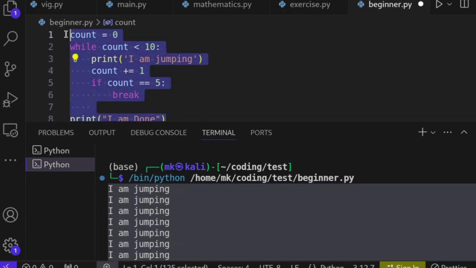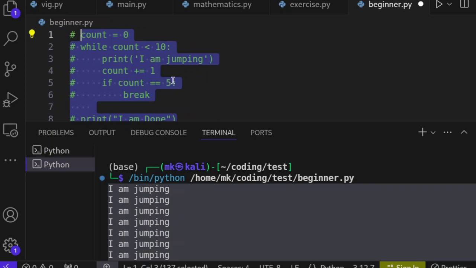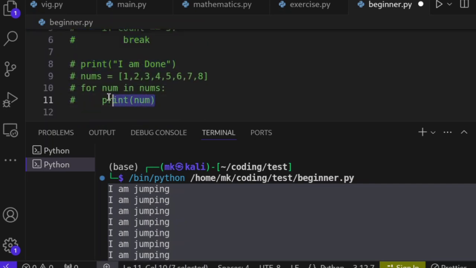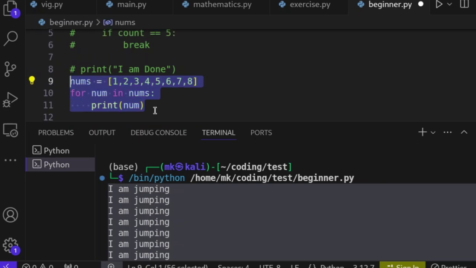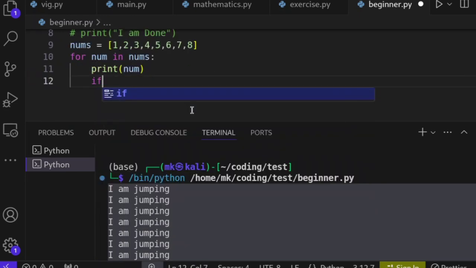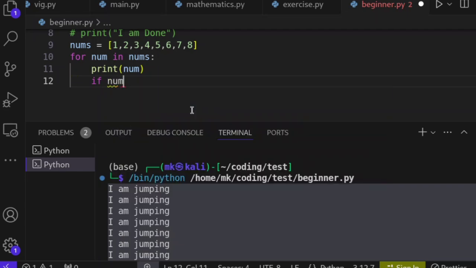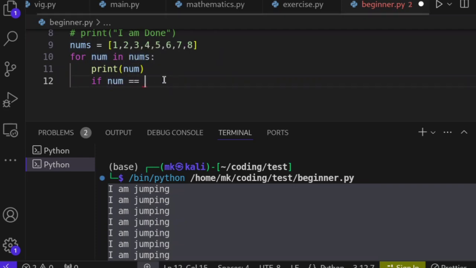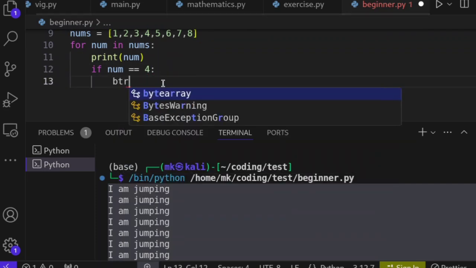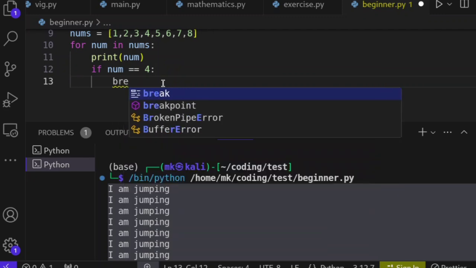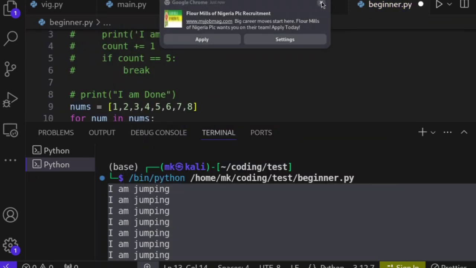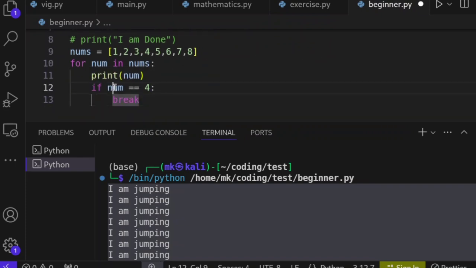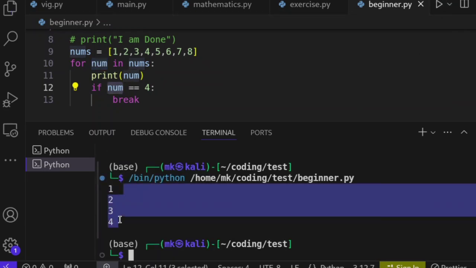Moving on, let's also put a condition inside a for loop. So now we can also put a condition here. If num, which is the number currently inside this variable num, is greater than, so it's equivalent to, let's say 4, then we want you to stop the loop. By saying this, it is going to stop the looping the moment the value inside num is equivalent to 4. So let's run it and see: 1 2 3 4.